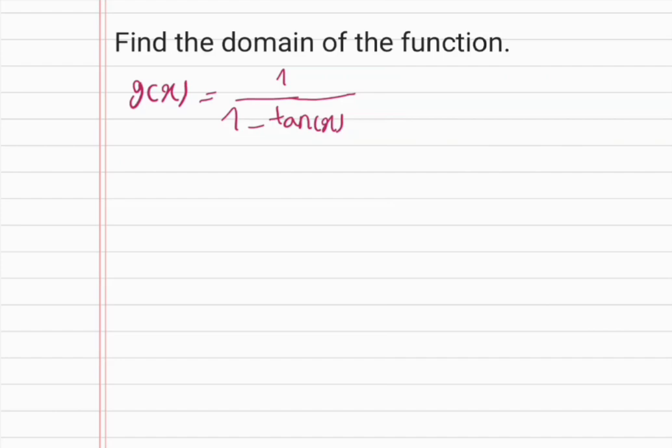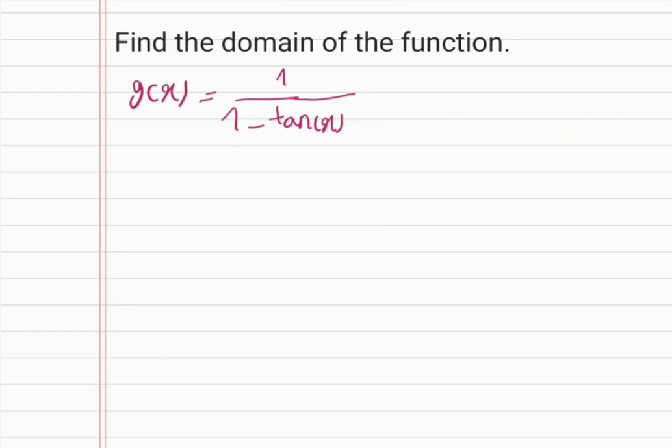But there is a less obvious case, and that is about the tan function itself. Because remember that tan is a function that is not defined for all the x values. There are some values of x for which the tan function is undefined. So that's the second case. Basically, there are two cases that we need to consider in this question. And then we exclude all of those x values that we get from both cases from the set of real numbers.